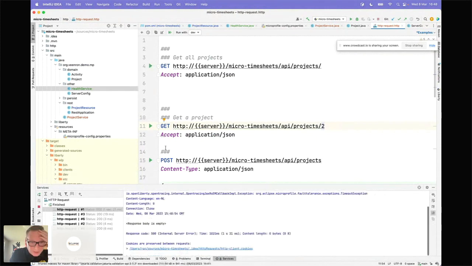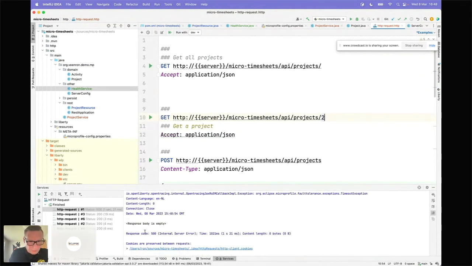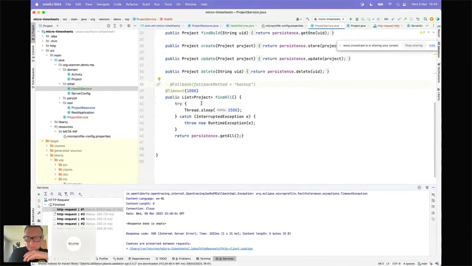The system will wait a bit, and we will end with the infamous 500 internal server error, which isn't very elegant. Now, if you decide, no, I want to do it differently, maybe instead of returning a 500, I would just like to, well, I don't know, return an empty list or something, or maybe you have your data somewhere in a caching system, and you could say, oh, well, I'll see if that works for me. So I'll just return maybe an older view, but still better than giving a 500.